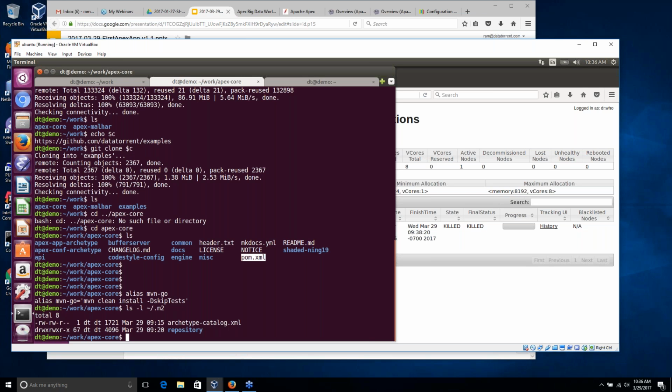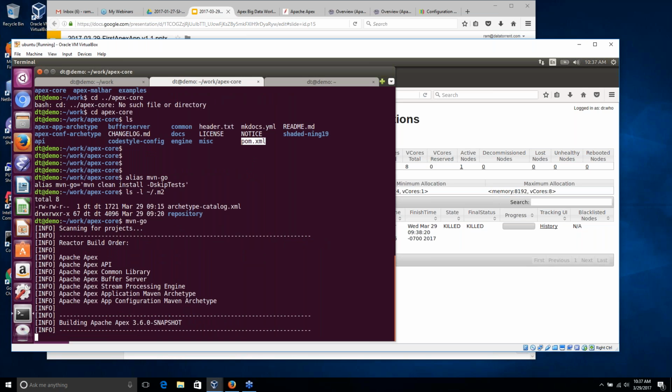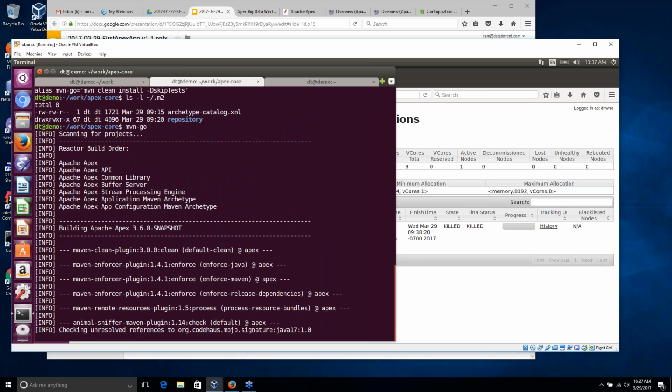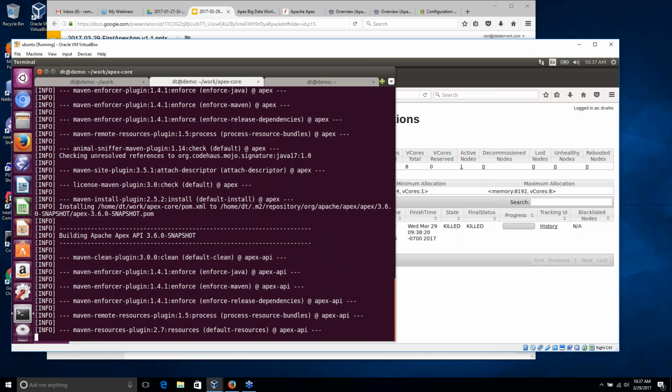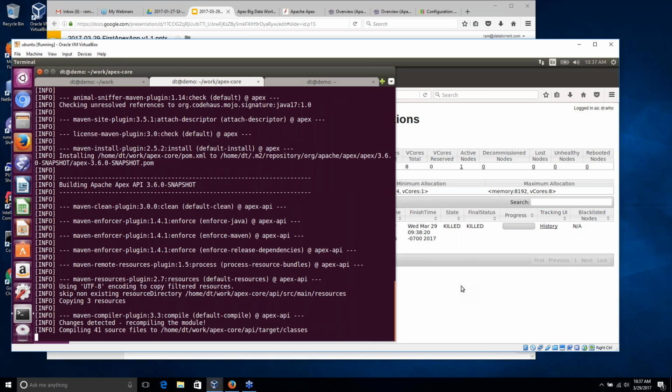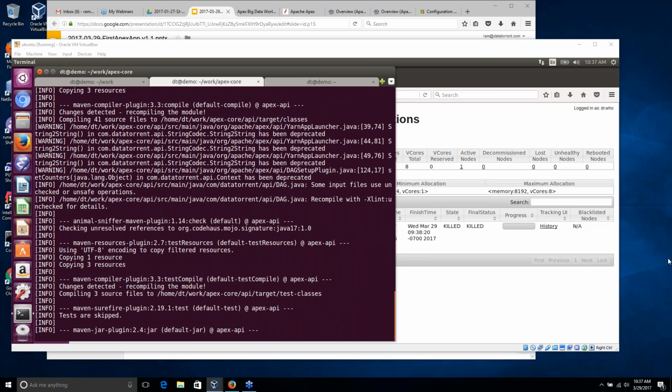And finally, the skip tests option will skip running the unit tests, because we don't really need to run the unit tests for this webinar, and it also takes a fair bit of time, several minutes, to run those tests. Okay, so let's run that command, mvn go, through the alias, and it will go ahead and build. This takes about a minute and a half or so, so we'll let it do its thing. And while that's going on, let me go over here and see if there are additional questions.